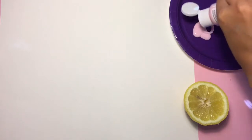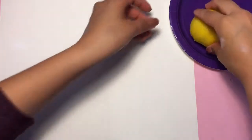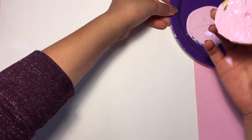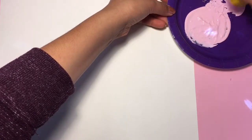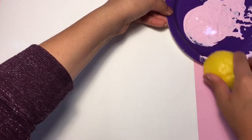Take your acrylic paint and put a large circle of it on your paint palette or paper plate. Then take a lemon half and dip it into the paint. We're basically using this as a stamp. Next, taking your lemon, kind of dab off and wipe off the extra paint that may be on your half.